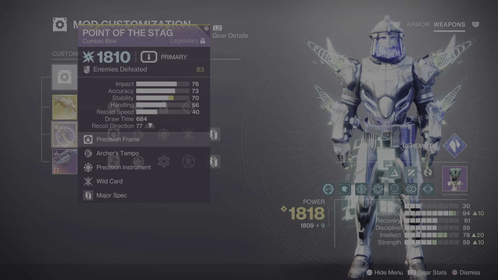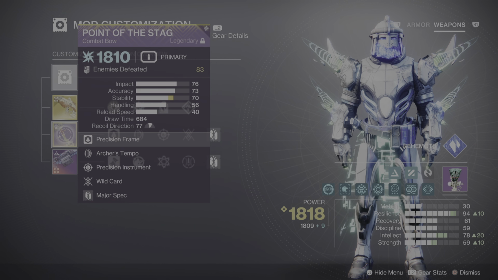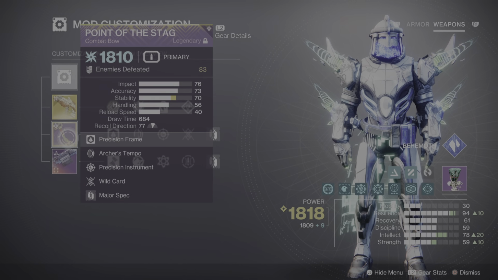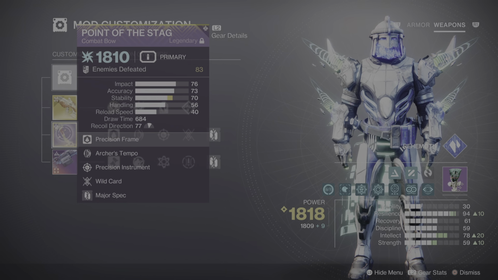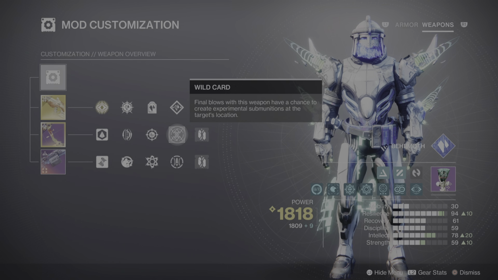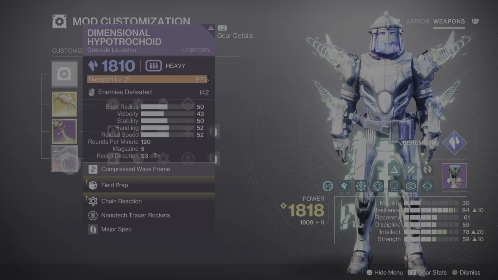Since you can't get any precision hits through an anti-barrier shield if you start attacking the champion with this bow, at least this season, since it's an anti-barrier bow, it's the only reason I really have this on right now. I would be using my fusion rifle, but for this lost sector I'm in, there are barrier champions, and this is a very good option. And Wild Card just makes it that much cooler, spawning those little Telesto balls at a defeated target.